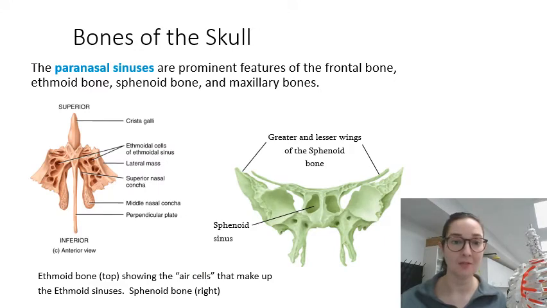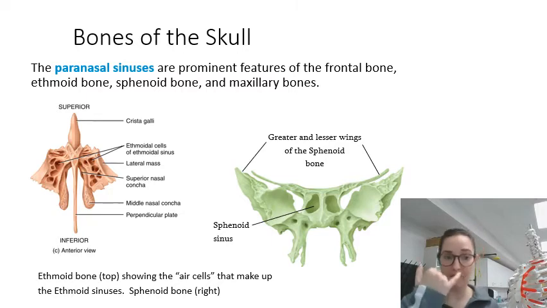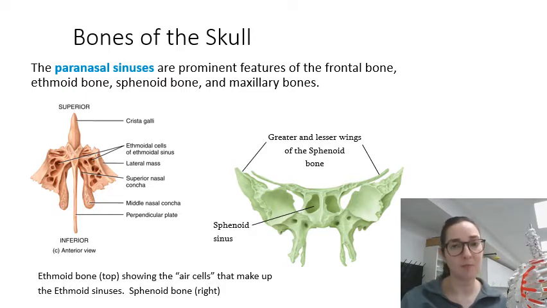Okay, so let's look at some of those kind of bones of the interior skull a little bit more closely. So I mentioned that you have a bone called the ethmoid bone, and that bone is going to be kind of up underneath the brain case in your nasal cavity, like forming the top of your nasal cavity. And then the sphenoid bone, which is also kind of up underneath your brain in your face. So here we can see both of these. So excuse me, this is the ethmoid bone here on this side, and then over here, this is the sphenoid bone.